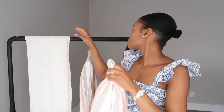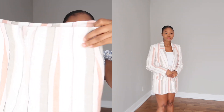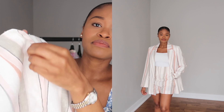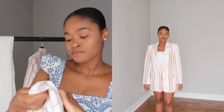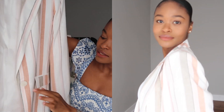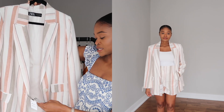The next items are a set — I got the shorts and I also got the matching blazer. It's a striped short in really beautiful colors: green, pink, and gray. It's a simple piece for spring. It has pockets, a zipper, and you can clip it. I got the short in a size small and it was $35. The blazer has just one button and full pockets. I also got the blazer in a size small and it was $79.90.